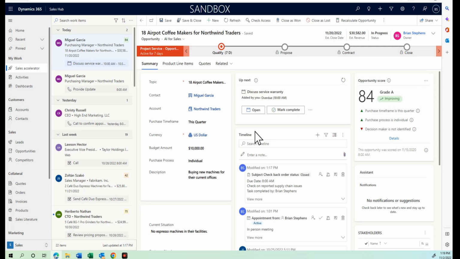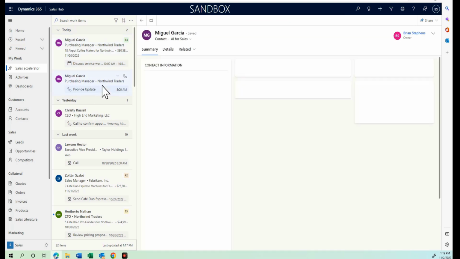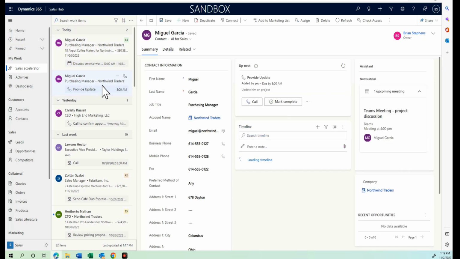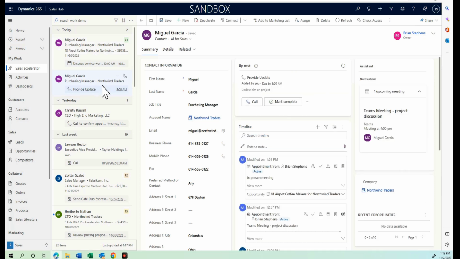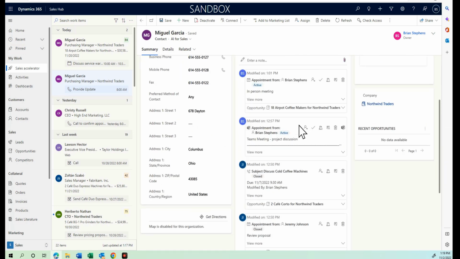And so there's that particular information. We'll mark that complete. So now we're going to go over here and we've got Miguel. Here he is again. And of course, we owed him a phone call, so we're overdue with the phone call. Now that I've collected the information, I should call him and give him an update. Here you can also see that within the assistant over here, we have a Teams meeting coming up. And that's going to be another update meeting at the end of the day.